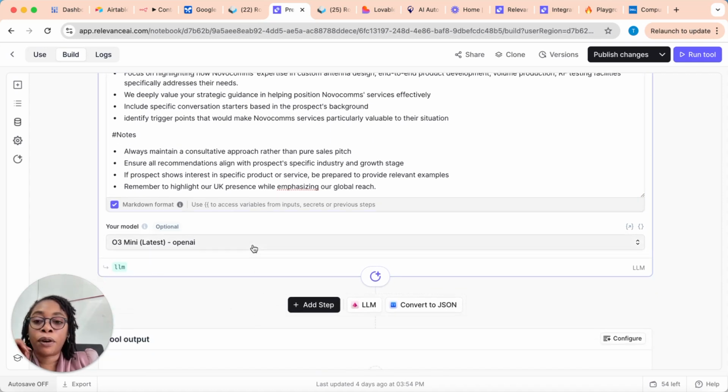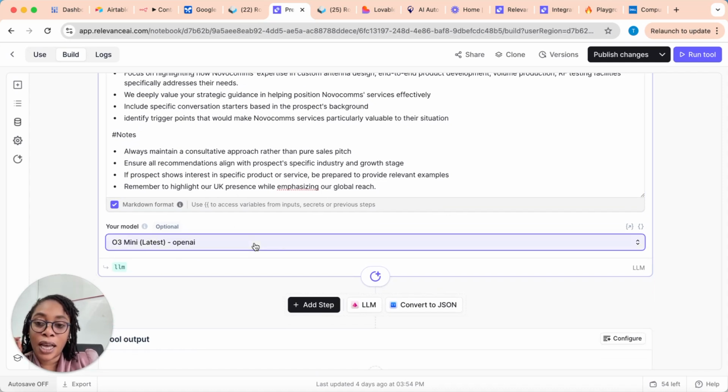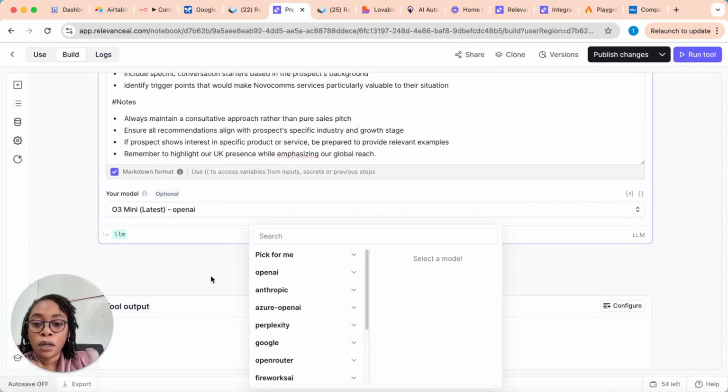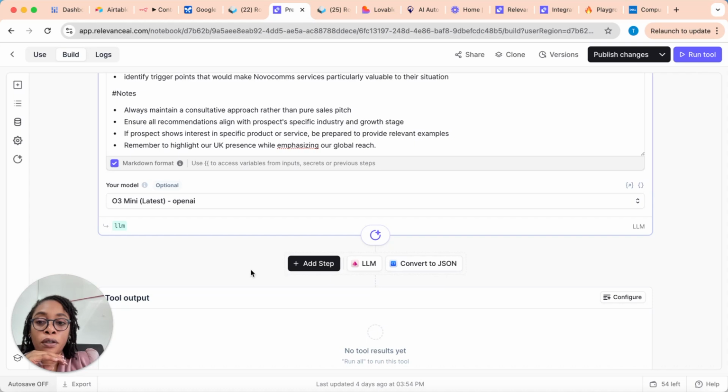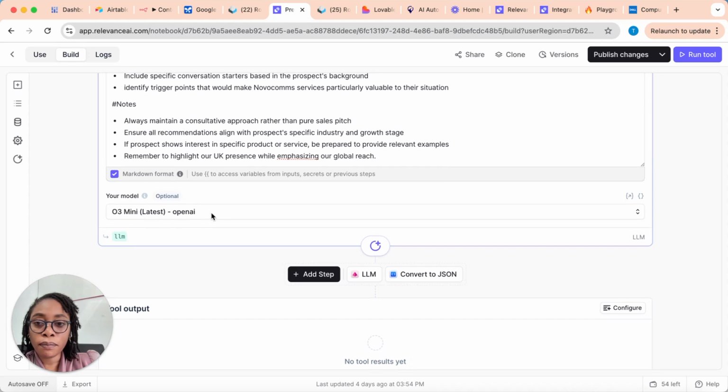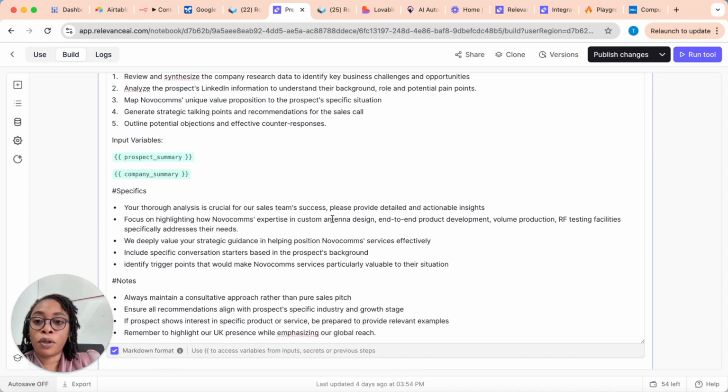And then this time around, because it requires a lot of reasoning and putting things together, I have changed the model I'm using, the OpenAI model, from GPT-4 Mini to O3 Mini, because O3 Mini is one of their latest reasoning models. So once that is done, then you're done. This step is quite easy and quite straightforward. You're not pulling anything beyond the input and using the right LLM, and then you run the tool, all right? So I think we've done that already.